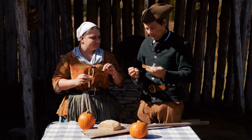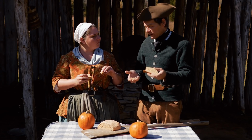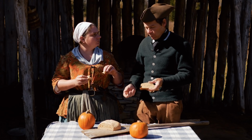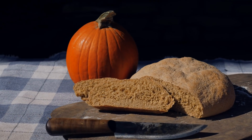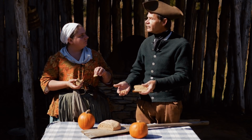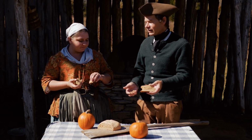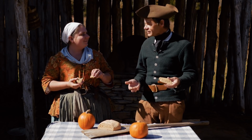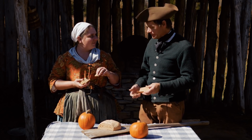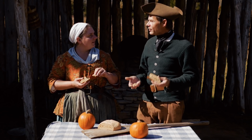Tastes like a wonderful bread. It is nice and moist, but it doesn't have a real pumpkin-y flavor. But it's an excellent bread. Yeah. So unfortunately, we don't have a chance to test this to see if it's good a month later. You know, maybe I should make a loaf of this and test it a month later and see how it matches up to your standard loaf of bread. You know, but usually we're so hungry we want to eat it up right away.